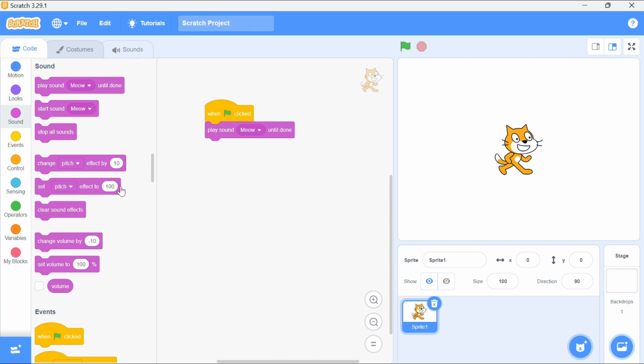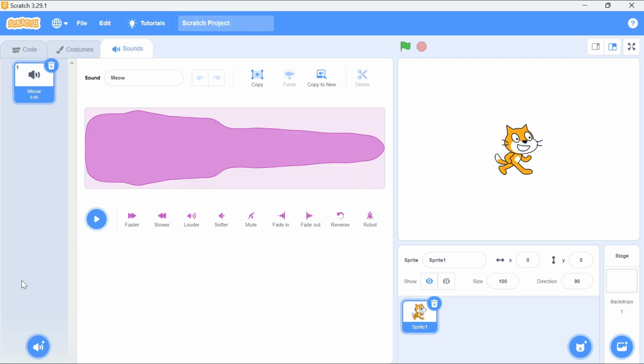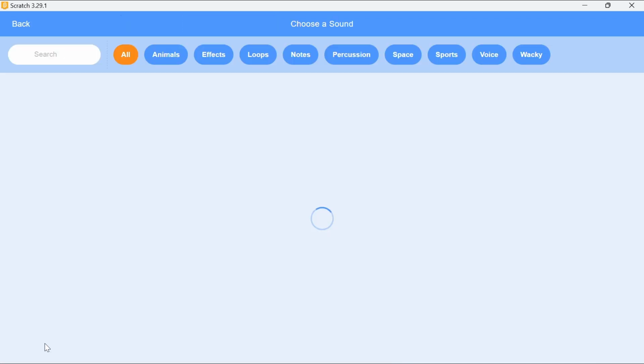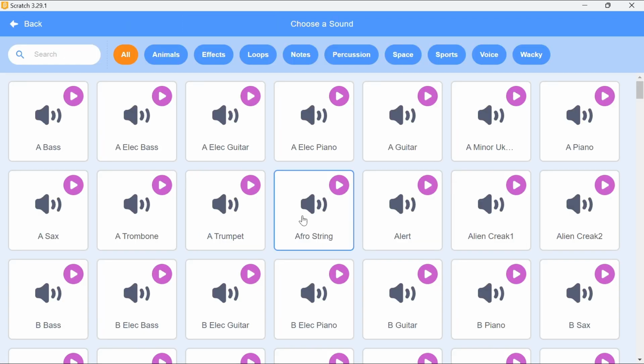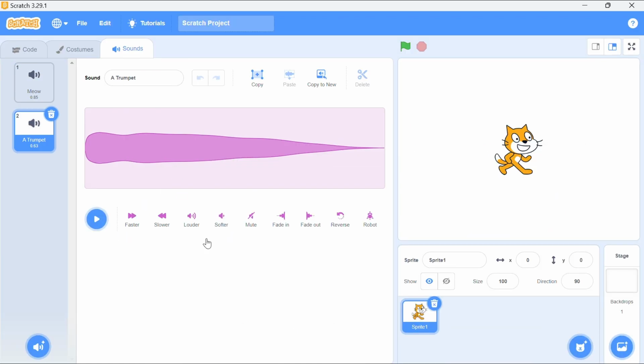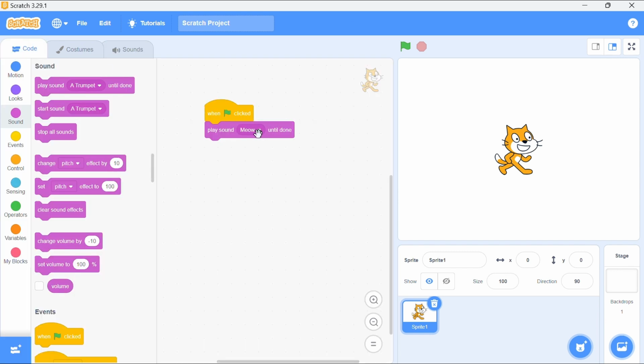If I go to sound, I'm going to see all the sounds that are available, and I can decide to click on choose a sound, and we can take this trumpet for example, and now we have a second sound. So if I go back to my code, I can decide to change this meow cat sound to a trumpet. So if I click on the flag, you get a trumpet.